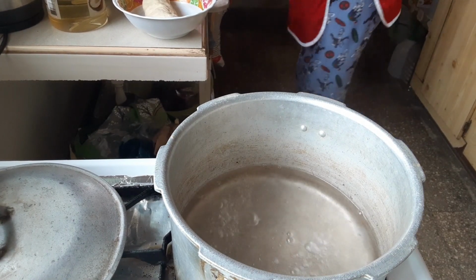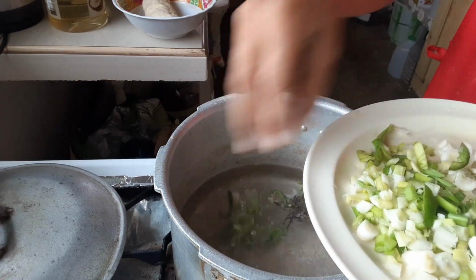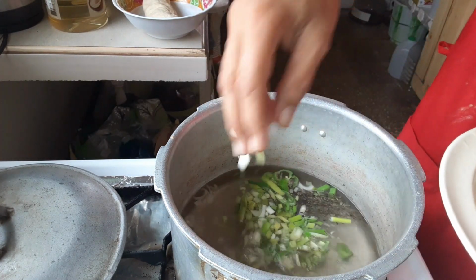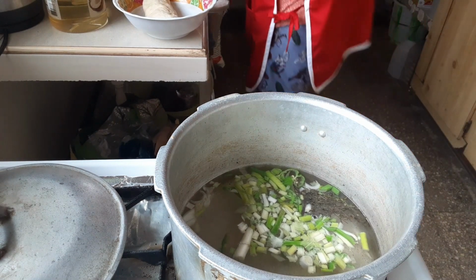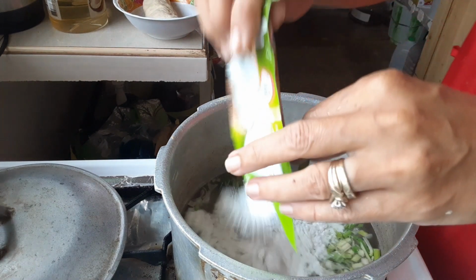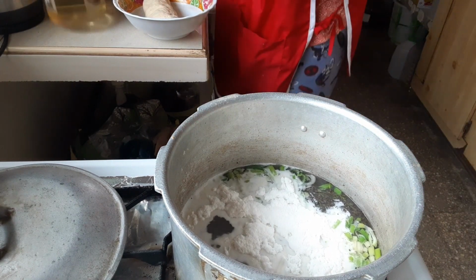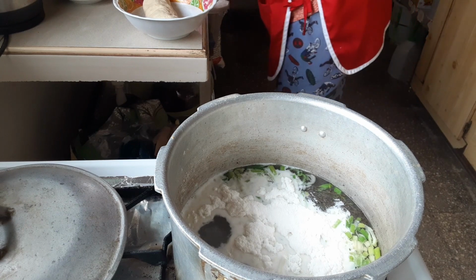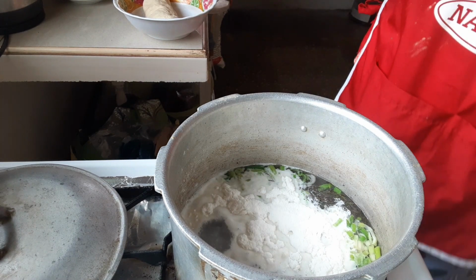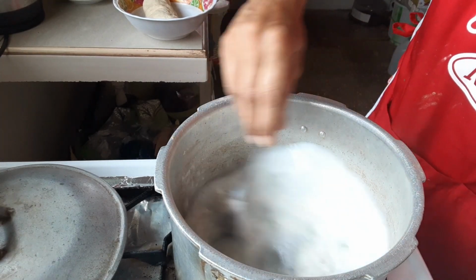Now I'm gonna add in my thyme, some of my pepper and sweet pepper and scallions and onions. Wow, it's gotta be so delicious. And I'm gonna have the coconut milk, the main ingredient, guys. And I'm gonna add a little bit of my coconut oil, guys. Just a little, guys.